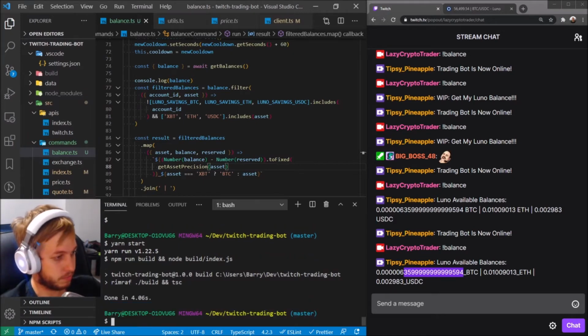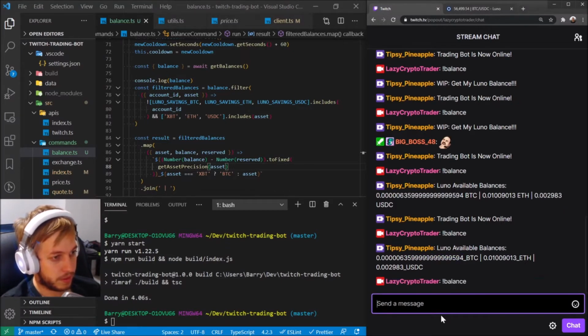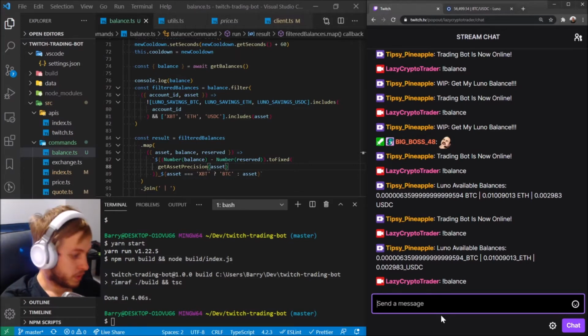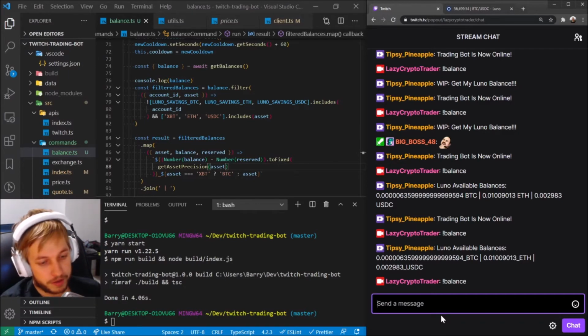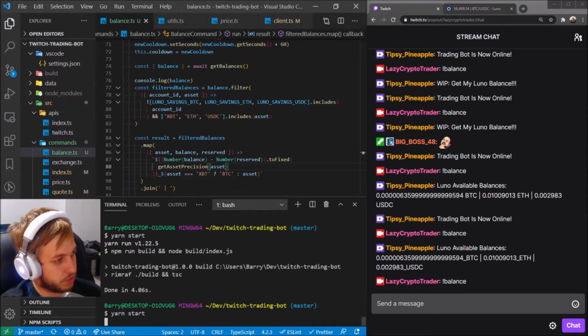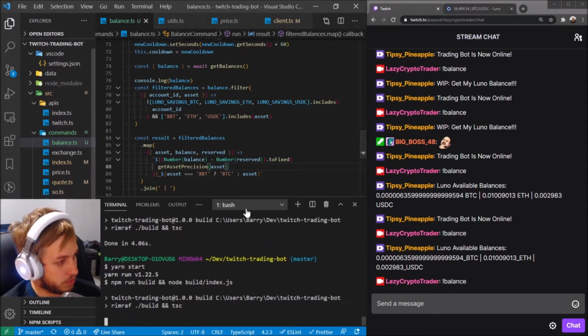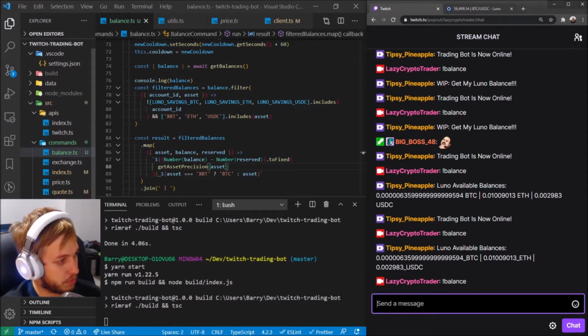Theoretically, oh, my Bitcoin has traveled. Balance. Okay. Wait, the bot just ran and stopped? That's not supposed to happen. It's supposed to keep running.